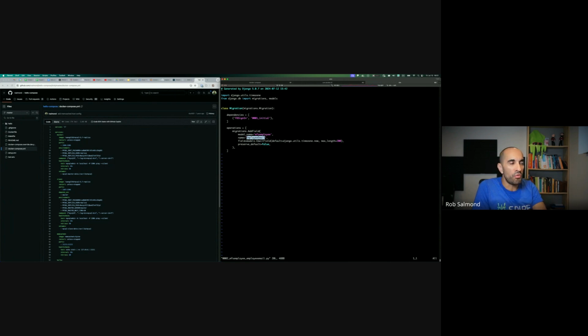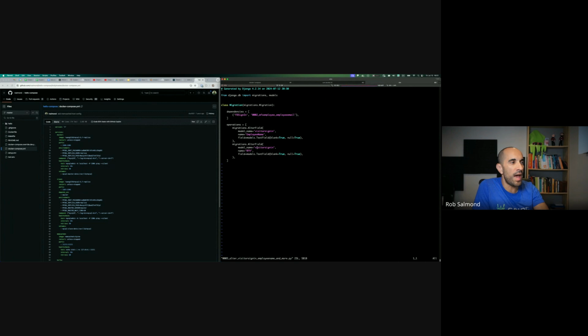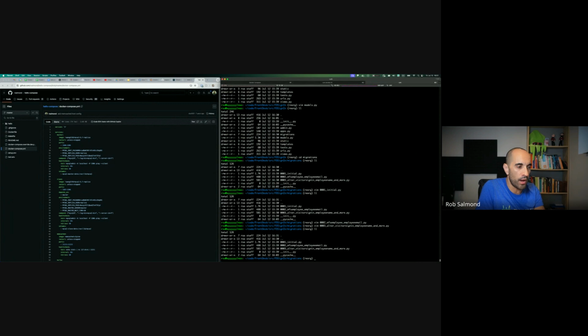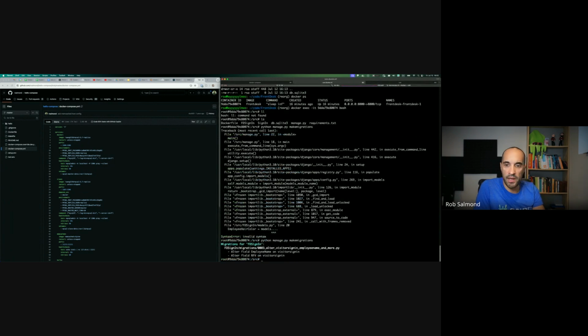So the reason that these files are created incrementally is that over time, as stuff happens in production, a week from now your boss says we need a new feature. We need to be able to ask people their favorite popcorn flavor or whatever. You add this, you make a new migration. It creates a new migration file, and then you run that migration against the production database. That makes sense once you go to production. But during development, especially in the early days, you don't need 3 different migration files here. So what I'm going to do is get rid of all of them. And I'm going to run that make migrations command again.